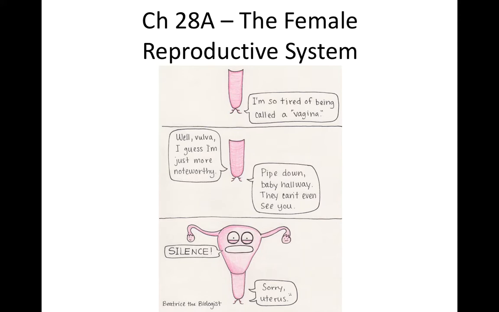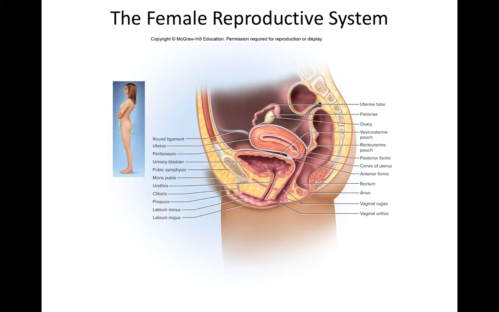Okay, welcome back. We're going to move now into the female reproductive system. So we're going to start in the same place, which is going to be kind of a mid-sagittal view. We're going to do a lot of comparing back to the male as we go through the female. So right away we can see that we have less external structure and more internal structure. Again, these two things are kind of designed to fit together like a puzzle piece.